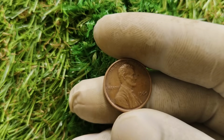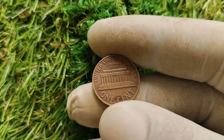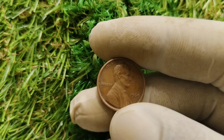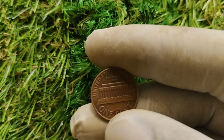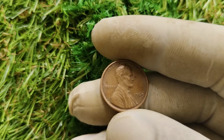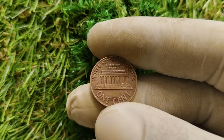A major reason this coin commands such interest lies in its condition rarity. Billions of pennies are produced each year, but only a tiny fraction survive decades without suffering scratches, discoloration, or loss of detail. Copper, the primary metal in these cents, is highly reactive to moisture and air, making uncirculated examples increasingly rare as time passes. Imagine a 1969 penny that somehow escaped the jangling of change jars, the abrasion of pockets, and the oxidation of storage, one that remains as crisp and vibrant as the day it left the mint. Such coins are precious indeed.